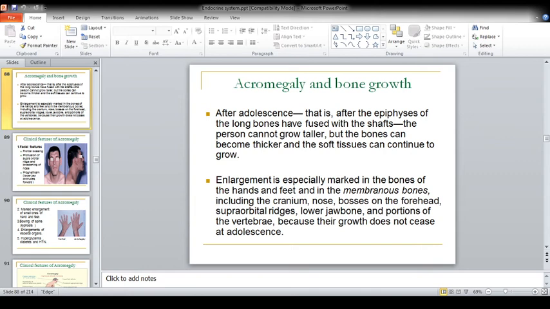in the children. They would remain small, dwarf-like. The decrease in secretion may be due to congenital causes, that is present from birth. Since birth, the pituitary is not producing growth hormone. It can be one of the causes, or it may occur suddenly or slowly at any time during life, most often resulting from a pituitary tumor that destroys the pituitary gland.